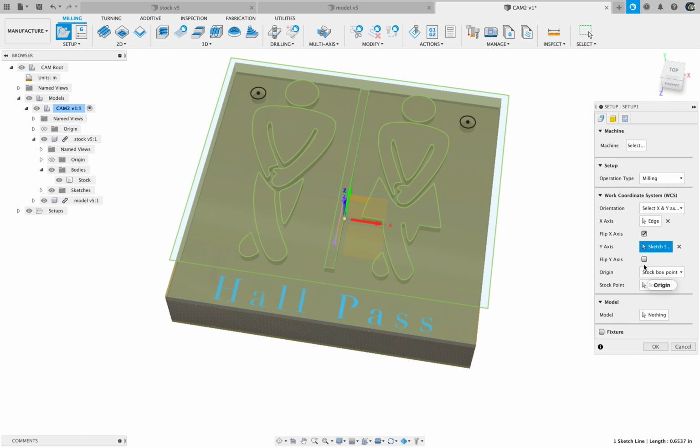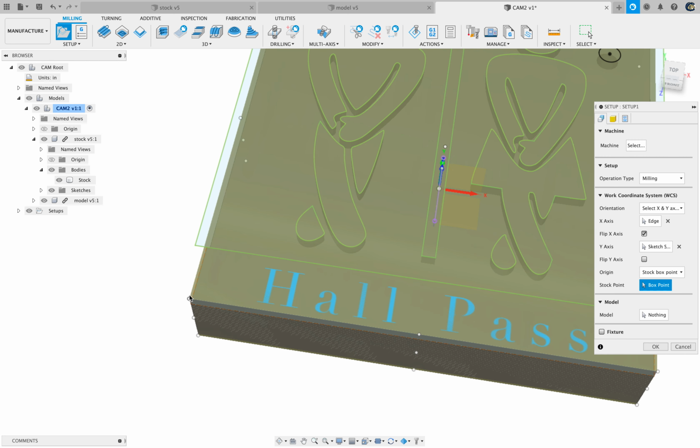So what I'm going to do is I'm going to say, all right, let's make sure it says stock box point. We're going to say, all right, what point on the stock is my machine going to start everything from? And so I'll go down here and I'll click this, and you can see now it wants me to select a point. And you can see over here I have 3 points. I don't want to start carving from the bottom. I want to start carving from the top, so I'm going to start right there. That's my starting point or my origin, boom. And you can see it brings my X, Y, and Z axis indicators over there.